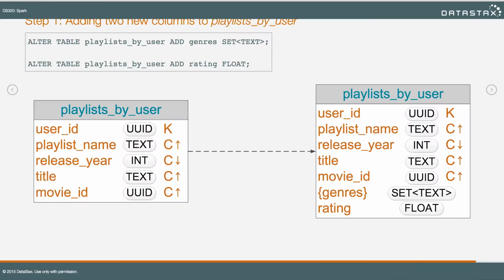And that denormalizing step is a very common sort of thing to do in Cassandra data modeling. If you're not familiar with Cassandra data modeling, this is not considered an anti-pattern. This is considered a very normal way to model data. Unfortunately, we didn't see that coming when we first made this table, and now we have to transform the schema late in the game when data is already in the system. And you can see also, if you look at those table diagrams on the slide, what the schema looked like on the left and what it will look like on the right when we've added those two new columns.